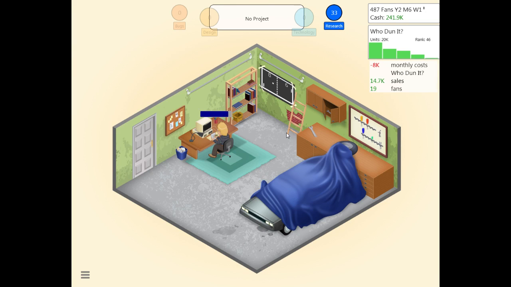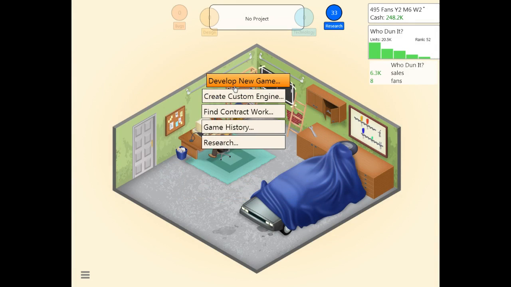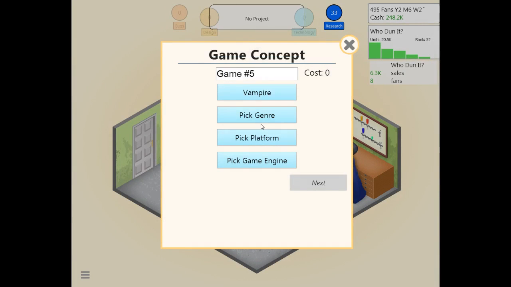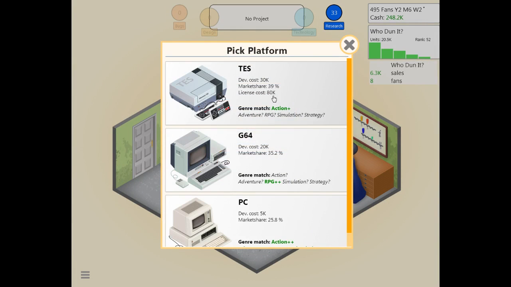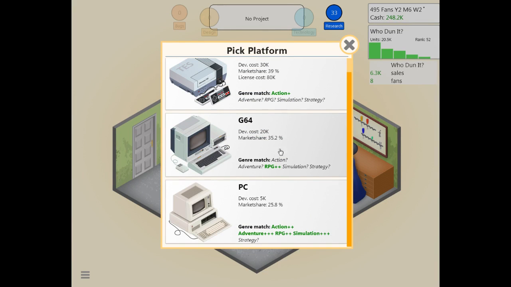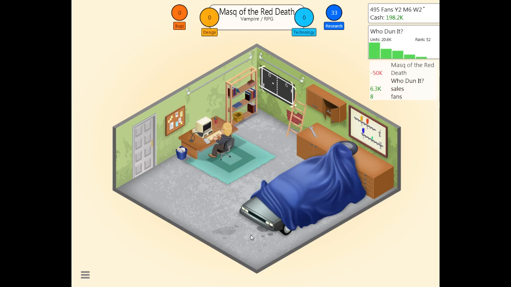It also means we're going to be somewhat front-loaded, I think, with our EXP gains. Develop new game. Vampire. I could do an action potentially, but I know Vampire RPG works great. And I know it works great on the G64. And we're going to use our basic engine. And we're just going to call it Mask of the Red Death. A reference to Vampire the Masquerade and Poe's poem Mask of the Red Death.